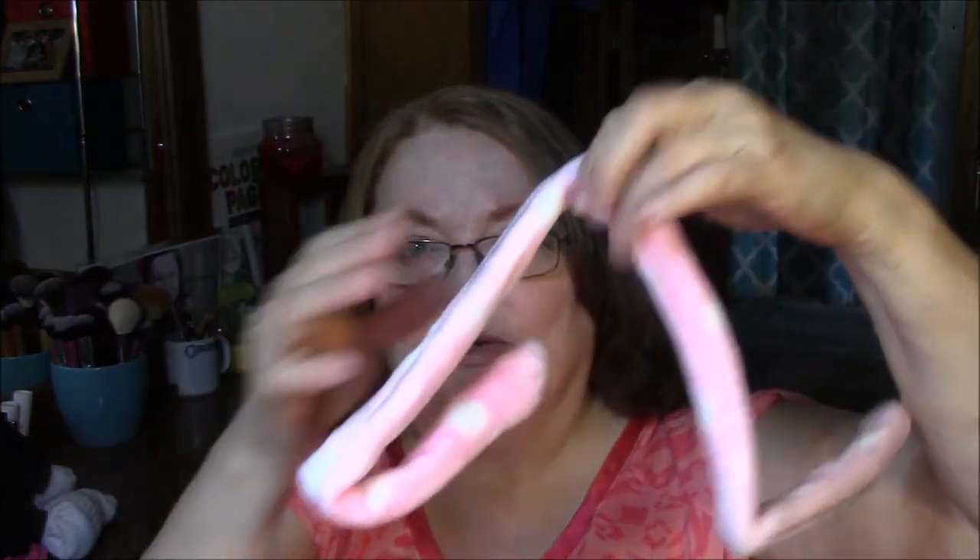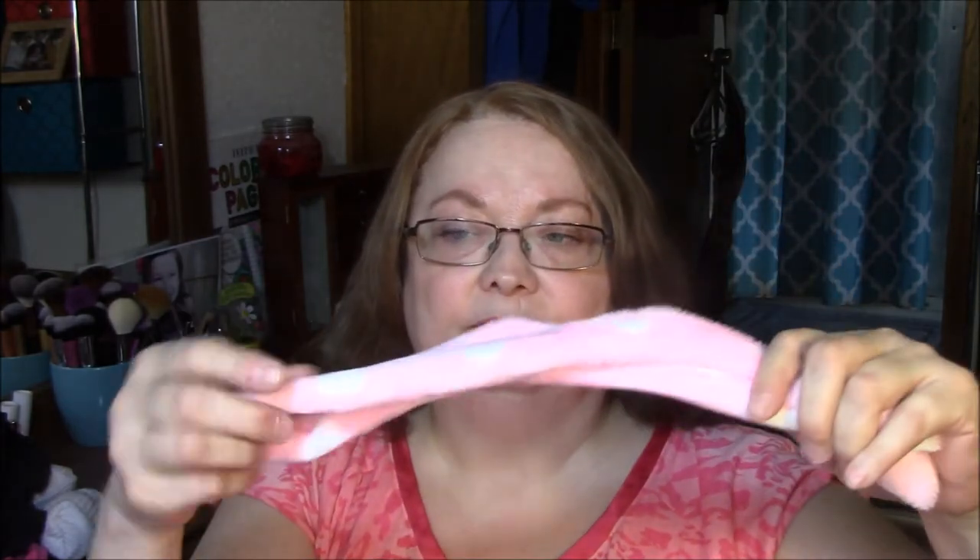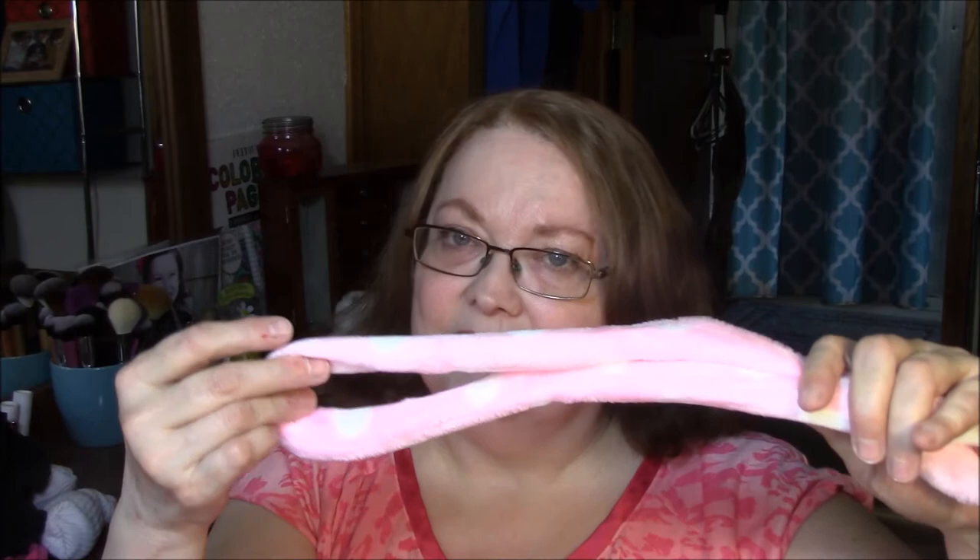I grabbed a new Elf Spoolie because I really like their Spoolies. This looks kind of weird, but it is a headband — it is one of those ones with wire. I have never had one before, so I thought I would try it. Might even only use it on Get Ready With Me's, but it feels kind of cheap. We will see.